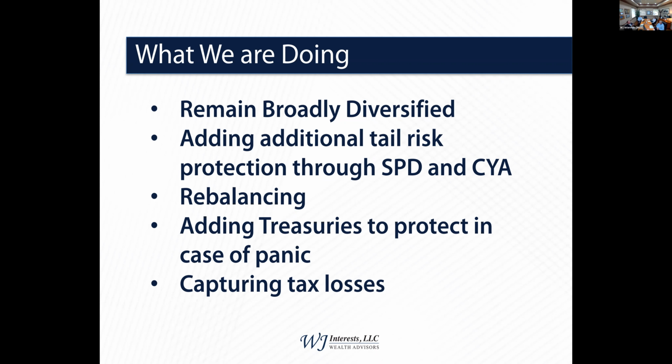These are strategies. We talked about tail risk protection. The idea is, why do you buy insurance on your home? You pay a little bit each year. If it burns down, they make you whole. If it doesn't, then you lose a little bit each year. Essentially, that's the type of strategy we're talking about here.